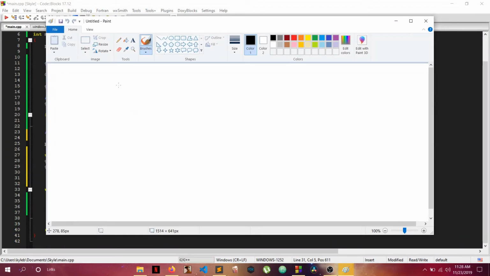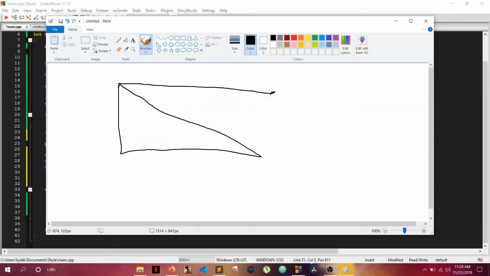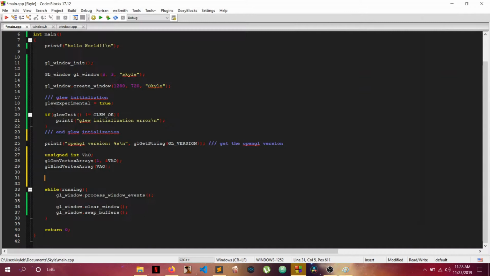We'll render one like this, and then we'll render another one which will use this same point up here, but then go this way and then come down here. That's how we'll have a triangle. Don't worry about the line here, you won't be able to see that in OpenGL. It'll actually look like a rectangle, and that's what we're going for.